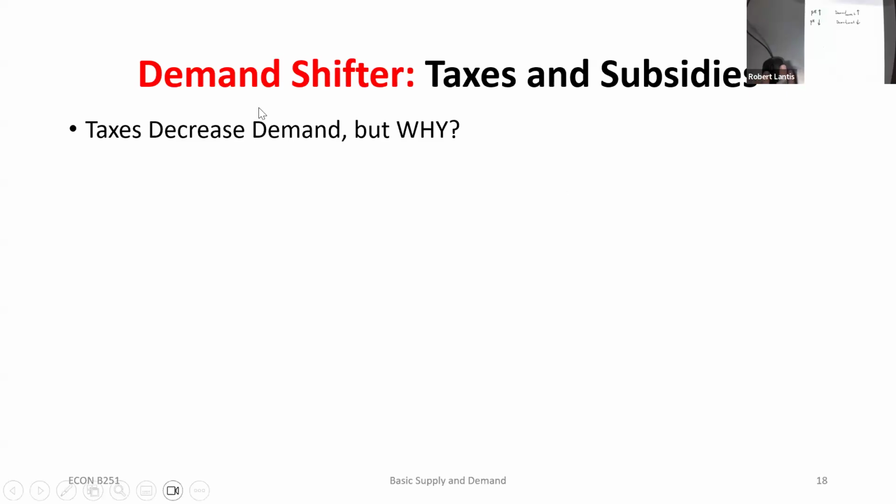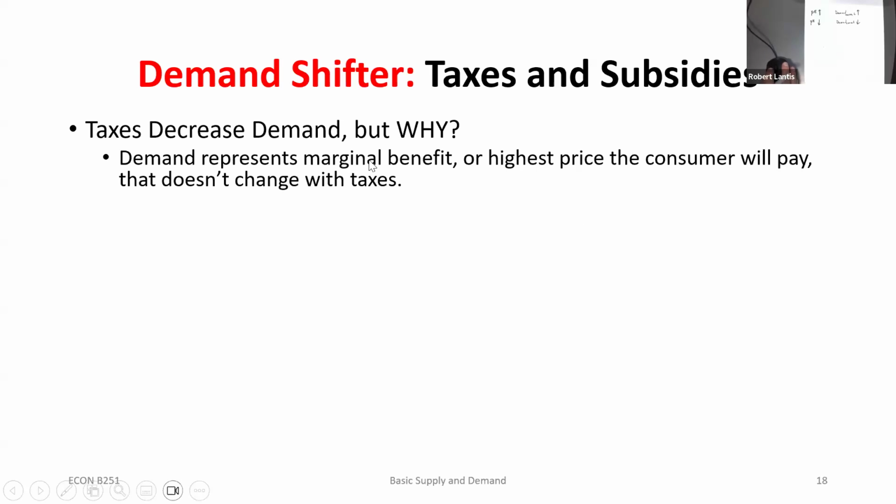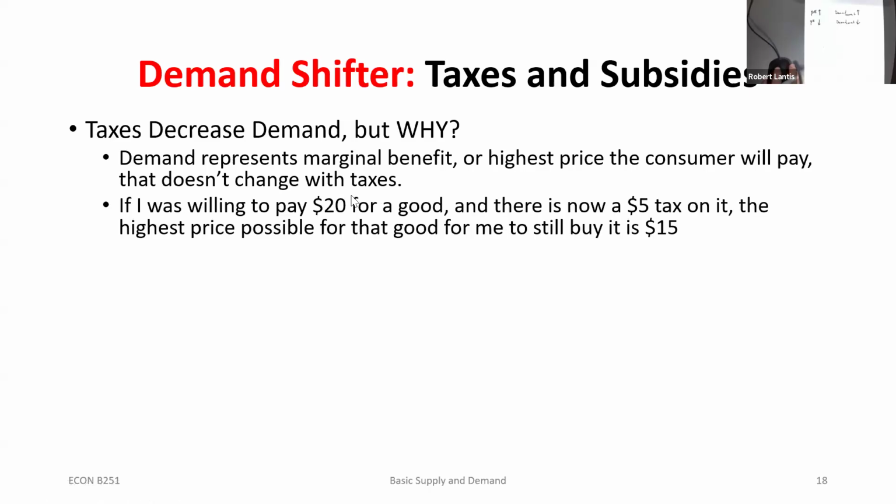So when we have an increase in taxes, another way to think about this is the marginal benefit I get will be whatever I was getting before minus the amount of taxes that I now have to pay. If I was willing to pay $20 before, but there's a $5 tax on this good, maybe imported goods where we're putting tariffs on other countries, well, now there's a $5 tax. If I was willing to pay 20 before, that's the total amount I'm willing to pay. So if I have to pay a $5 tax, the price of the good is going to have to be 15.